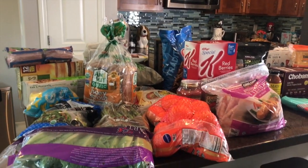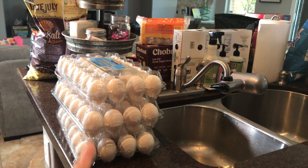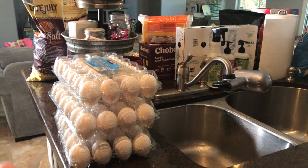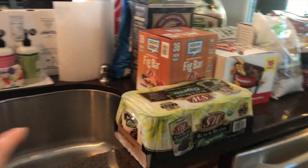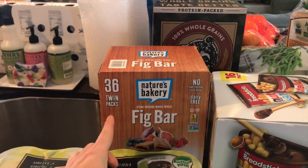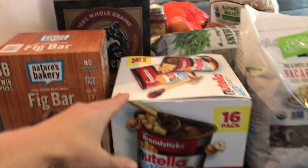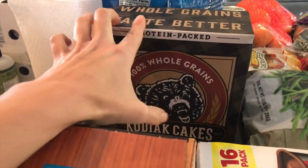There's really no order to how it's laid out on the island, so we'll just go through it. I got three packs of eggs — we go through a ton of them. I'll hard boil a whole pack for snacks and the other two we'll use during the week. I got some black beans, which we use a ton for dinner, fig bars for the kids with a great ingredient list, and Nutella with breadsticks as a little treat they requested. I also grabbed my Kodiak Cakes, you guys know I love those.